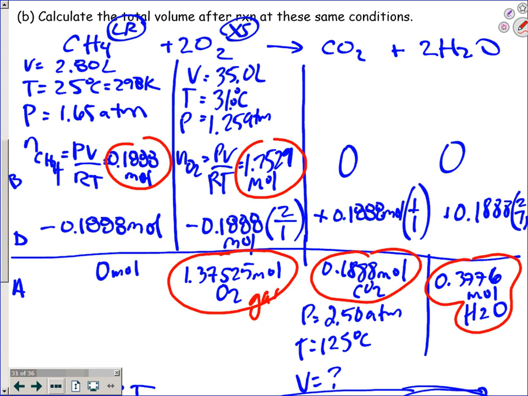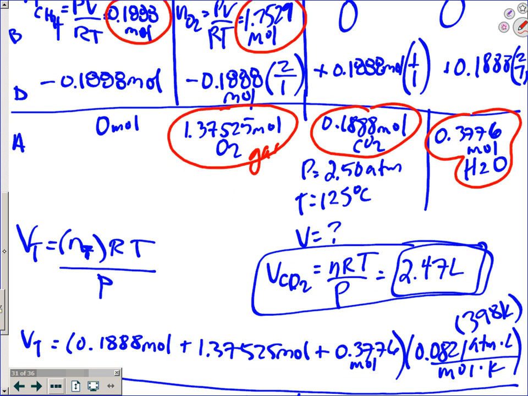So once we had all of our gases and the leftovers remaining from the initial reactant, the first question was to take the carbon dioxide to volume, given these new conditions, a temperature of 125 Celsius and pressure of 2.5 atmospheres. I definitely converted this to what first? Kelvin, so that was 398 Kelvin, and then plugged it into the ideal gas law, rearranged to solve for volume. So 2.47 liters should be your carbon dioxide volume.